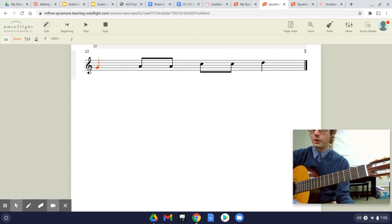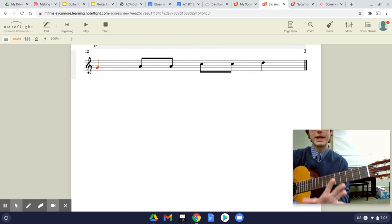You can come at this from an improv way. You can come at it from a very strict, trial and error sort of way. It's going to be up to you. Make sure you ask me your questions in class and make sure you write down your ideas. That is the part that is composition.